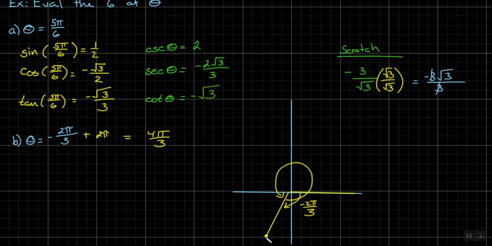Now, I know that 4 pi thirds is all the way down here, which is further down than up. Sorry, further down than it is left, which means I think I know this ordered pair. What is this ordered pair? -1/2 and -√3/2. And notice, I'm just thinking about the down versus up situation, just like we did in that first quadrant. I don't really have the whole unit circle memorized, not exactly anyway. I just have to reason it out. Once we have that, these are super easy.